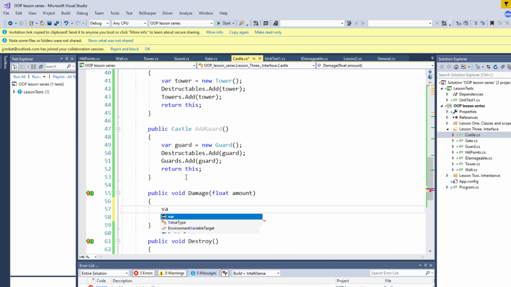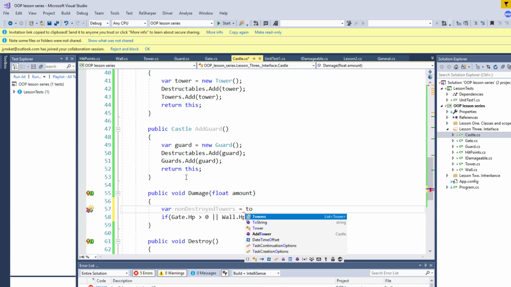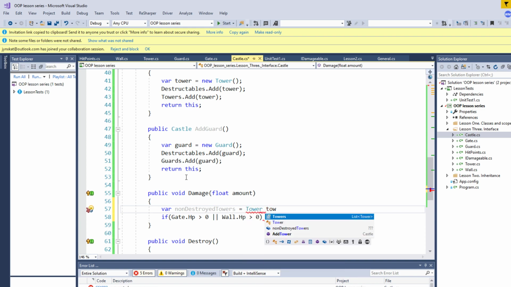I'll do a quick LINQ to select towers with HP. None destroyed towers is... from towers.